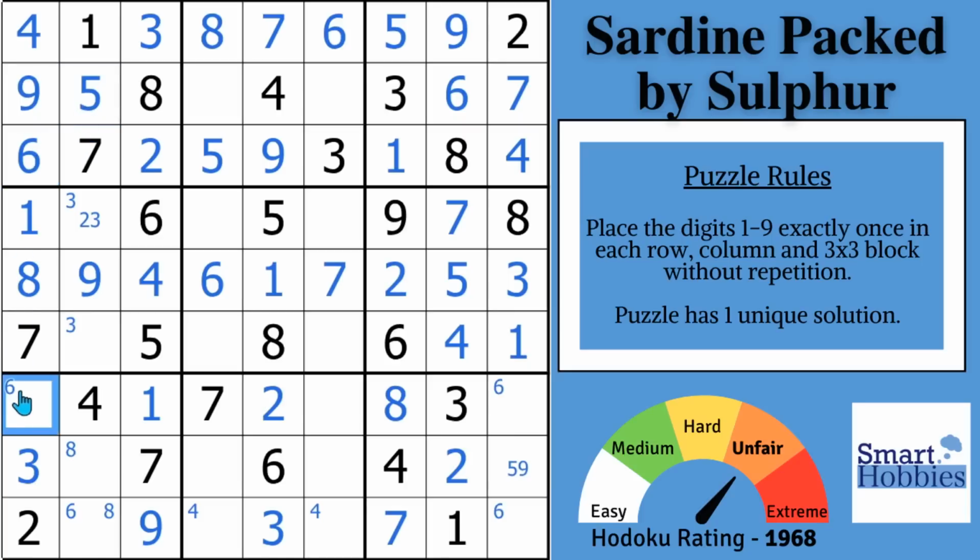All right, because of this 6, that can't be a 6 anymore. It can actually be a 5. This has to be your 6, displacing that Snyder 8. Great. And then with these two 8s and this 8, you can solve this cell for an 8, displacing that Snyder 4. Always try to remove the marks when you can. Because of this 6, you can displace that 6. That's got to be your 6. And then with this 9, that's going to be your 9. And this is going to be your 5.